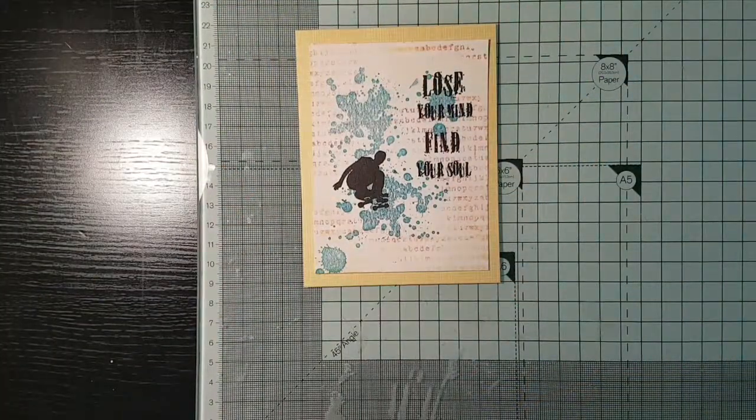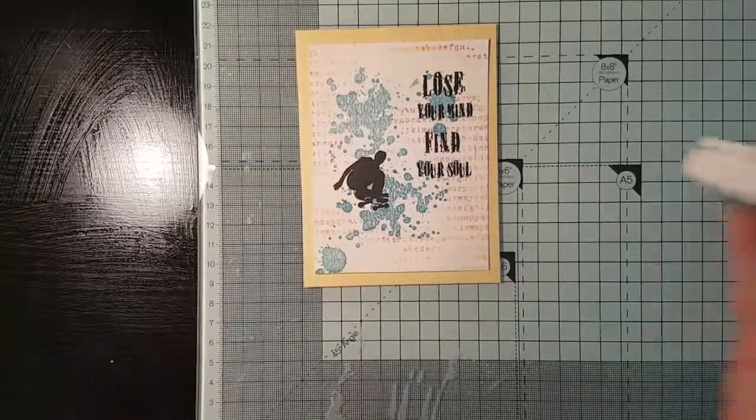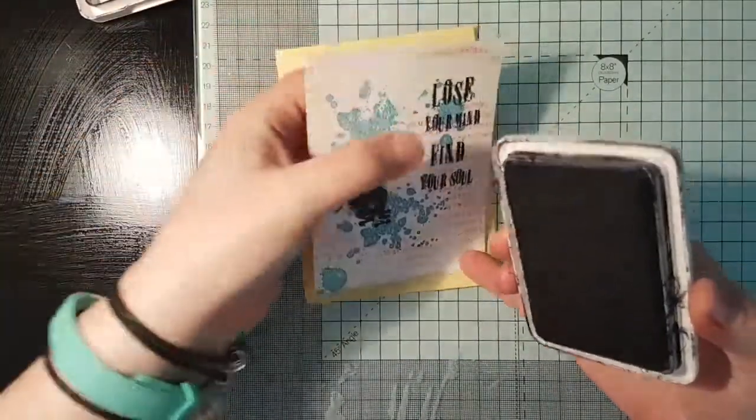I definitely think this needs a border on it of some description. So I am going to go in, I think, with the black.